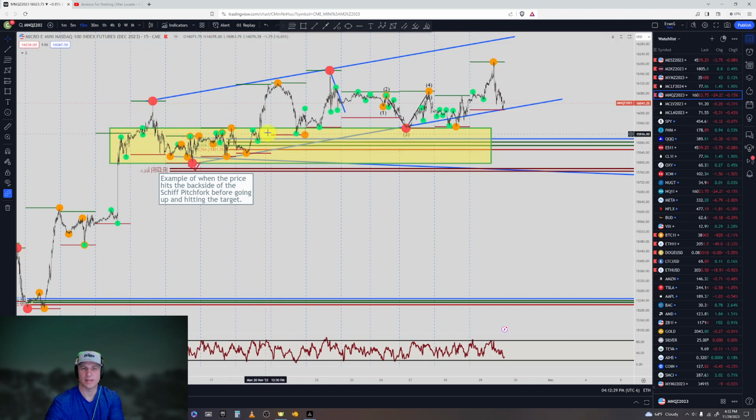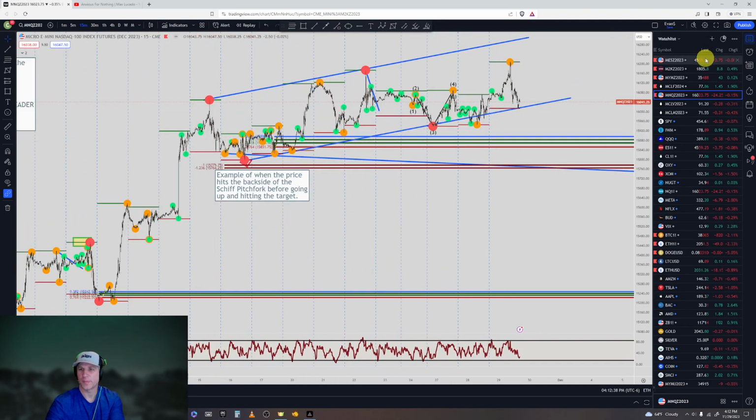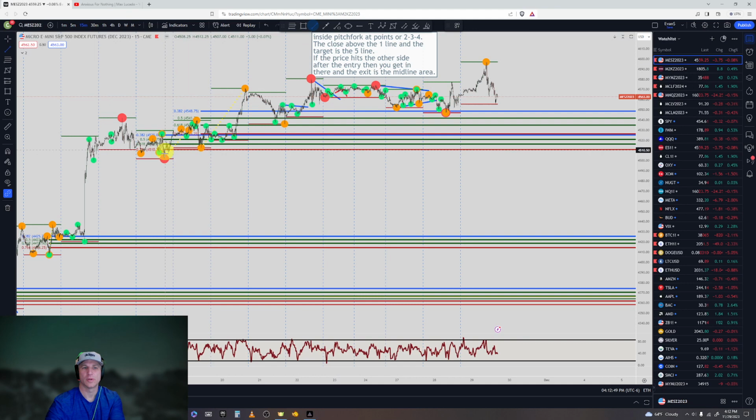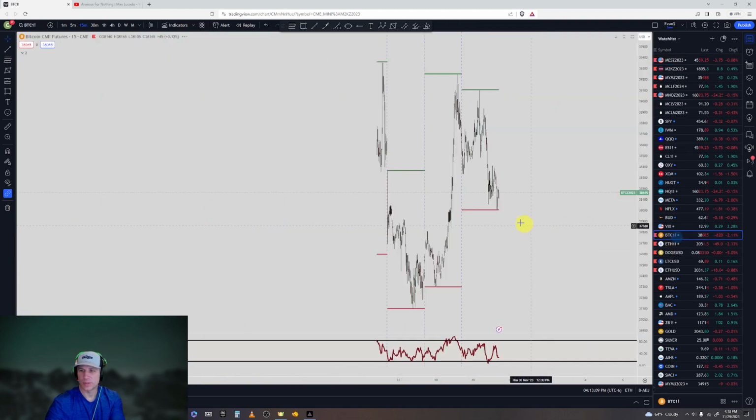Broke out, came back down in it, and then it's just slowly grinding north up there. So that does actually look pretty good as far as it being a trend up that's just slowly grinding up. Let's see, does it work for the other one as well too? Yeah. So it's maybe just kind of a slow grind up here to the upside. Then we'll go check Bitcoin here real quick.